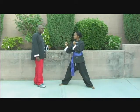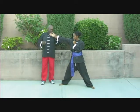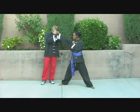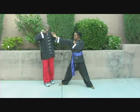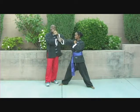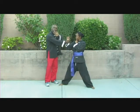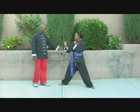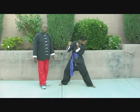Okay? But then, you always have to understand, when you go to a back fist, you loosen, relax. It is a strike, not a hit. Different. Strike is fast and easy. Hits are hard. Ugh. But you don't want to be hard here. You want to be fast. And go back to your position. Get me? Yes. Okay. So here, go. Now, you understand that? Okay.